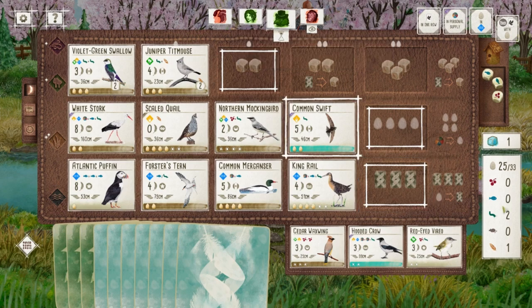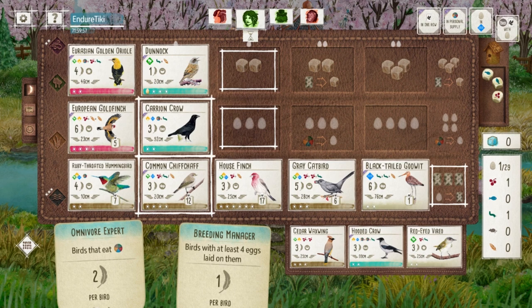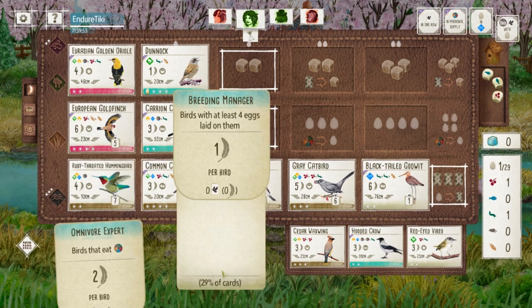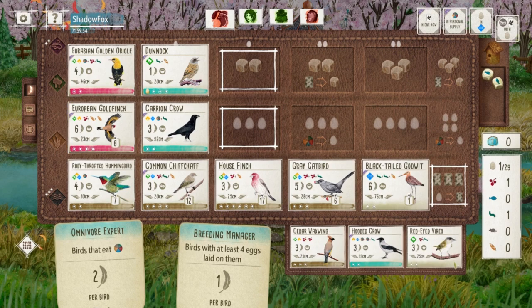And Red Rogue is gonna tuck these two worms under the swift. So yeah, we probably did not beat Salrentol and Red Rogue. But we got a big, fat Carrion Crow here at the end. Pick up an extra point from Breeding Manager. 12 point Goldfinch.